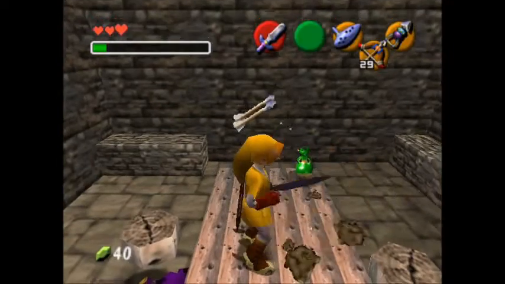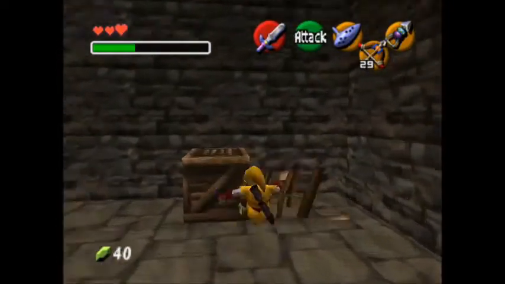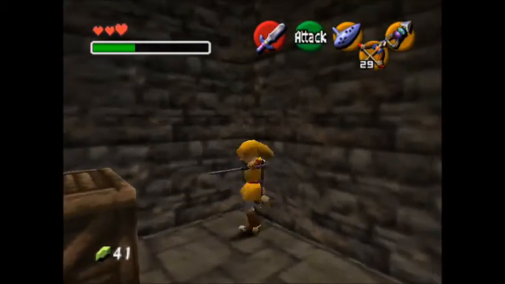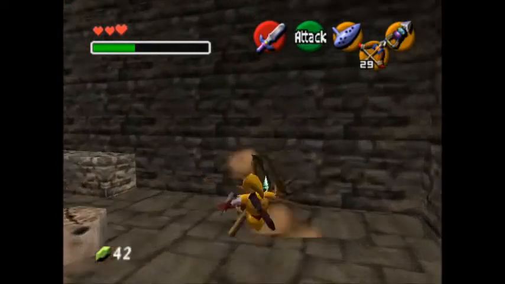Please contain some magic and arrows. That is exactly what I wanted. Thank you very much. Then I can get a rupee, and then I can't roll anymore because the hover boots are preventing me from doing that. There we go.